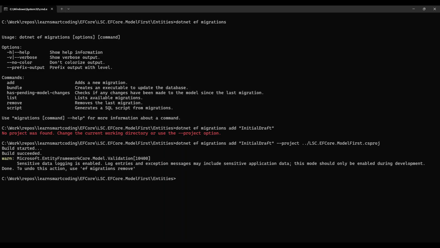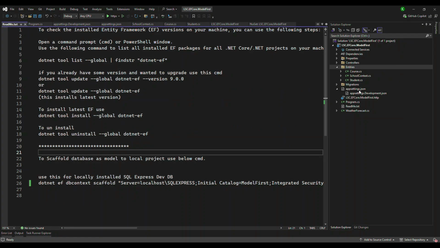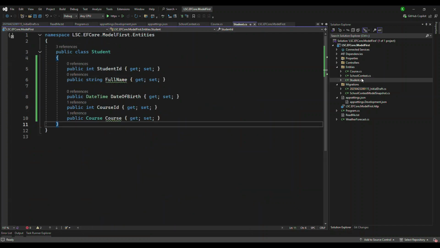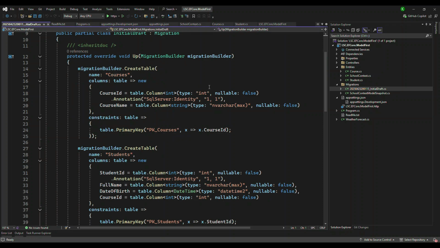See, the migration is done now. What does that mean? You got a folder called Migrations. Based on how you defined the course, students, and all of those things, it created the migration for us.